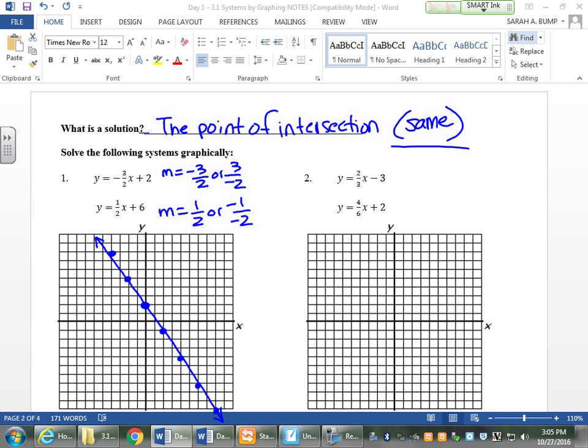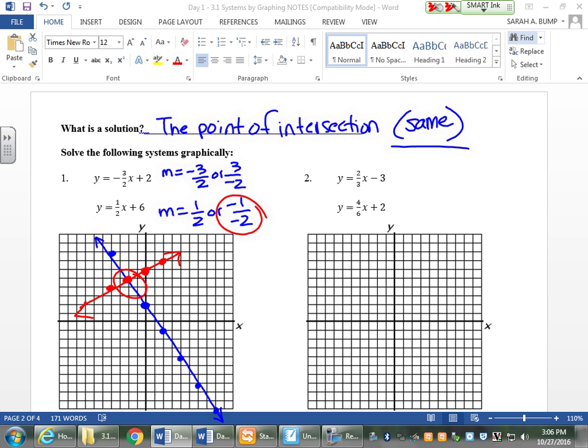I'm going to repeat that same process, but with the second line. What's our y-intercept? Hopefully you guys just said 6. And now I'm going to do my slope of up 1, right 1. I'm not going to continue to the right because that's not getting closer to my graph. So instead of continuing to the right, I want to go to the left and do this version of my slope. I'm going to go down 1, left 2, bam, I hit the other line. I'm just going to do it one more time, down 1, left 2, and draw it. Circle that point of intersection, please.